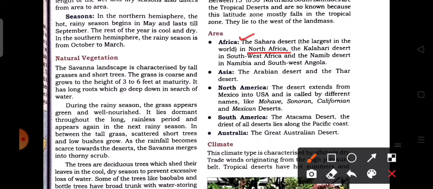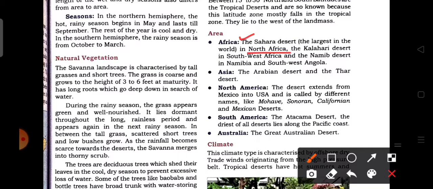In Asia, the Arabian Desert and the Thar Desert. In North America, the desert extends from Mexico into the USA and is called by different names like Mojave, Sonoran, California and Mexican desert.